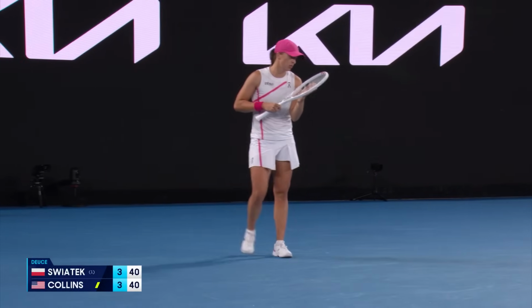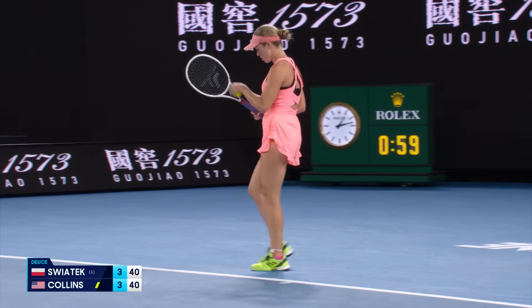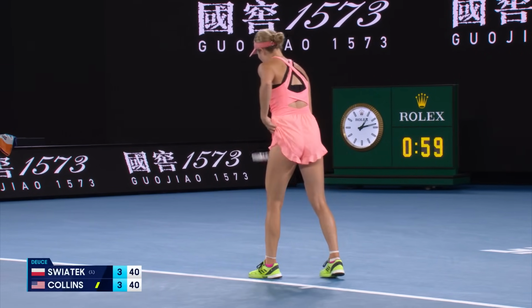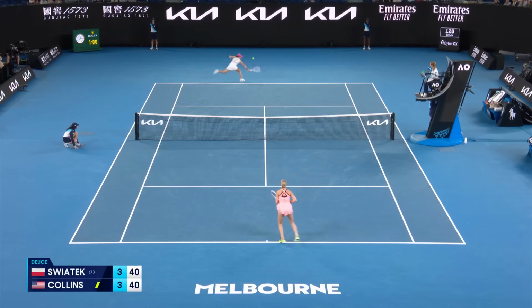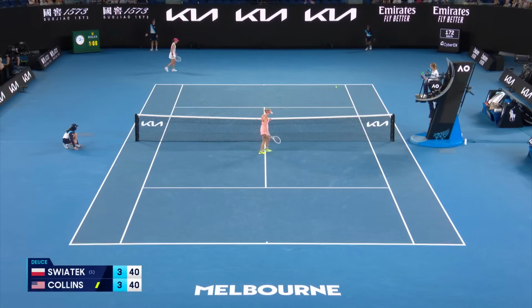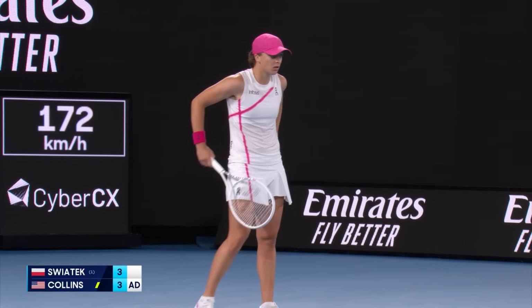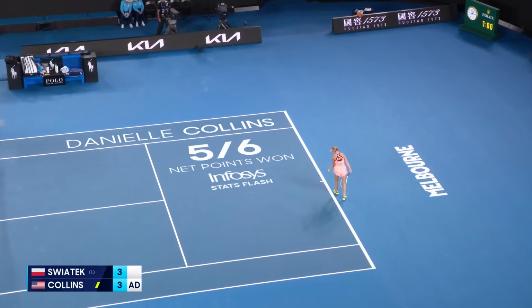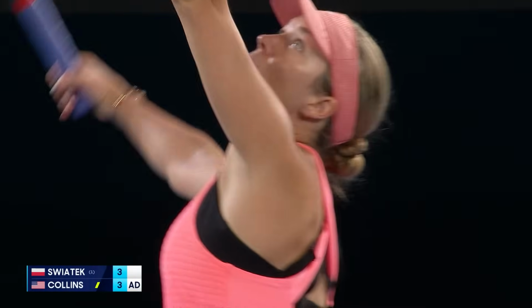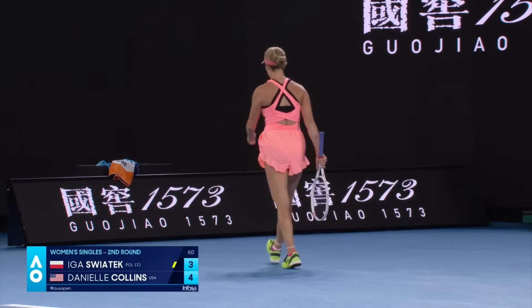Swiatek immediately opening up the court. Not content to just stay in the cross court rally, taking Collins by surprise. Just 50% first serves in for the match, Collins. Wouldn't mind raising that a little bit, because that's the difference it makes. That's nicely done. And Danielle Collins, she started playing some doubles, won her first doubles tournament last year, and I think that has helped her comfort level in all these different areas of the court. That was a very solid volley. The trademark, come on. The intensity is back.